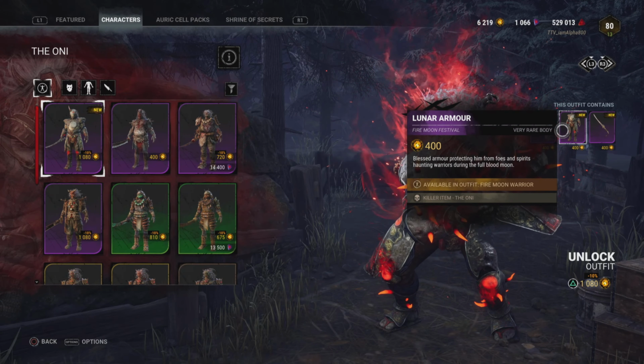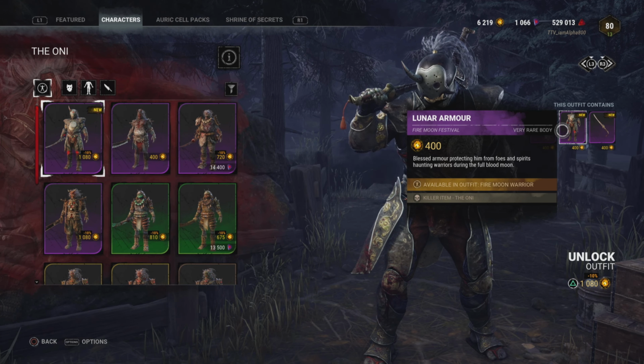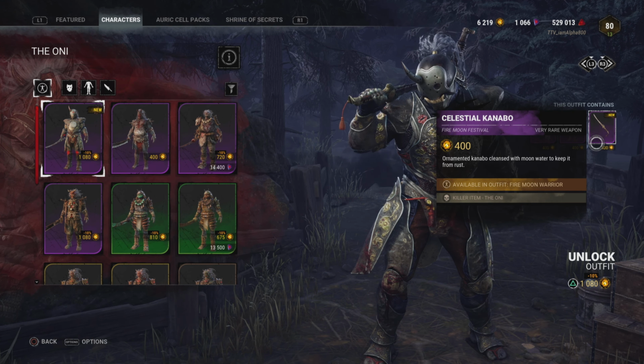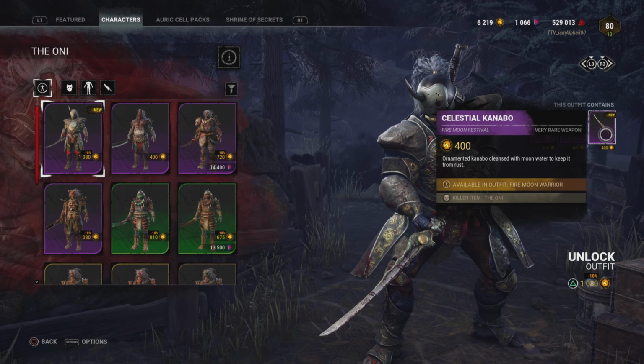Alright, the body is called Lunar Armor. Blessed armor protecting him from foes and spirits haunting warriors during the full moon. And we have the weapons called Celestial Kanabo. Ornamented Kanabo cleansed with moon water to keep it from rust.